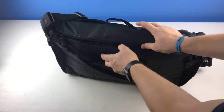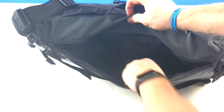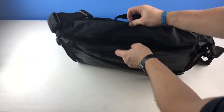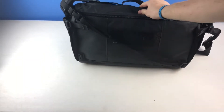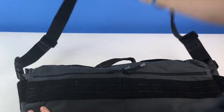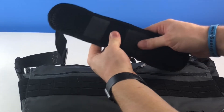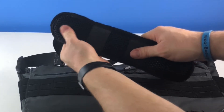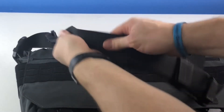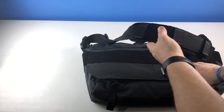There's a strap holder on the back. Because this is 5.11, it has a CCW pouch inside. There's a big large velcro piece inside to attach your holster or your gun to. Real gun retention — I have my thoughts about carrying a weapon off my body; I'm not a big fan of that, but it's there if you want it. The shoulder strap is a typical 5.11 strap — real thick with padding and little grips, and non-sweat material with three velcro lashings to hold the strap really good.